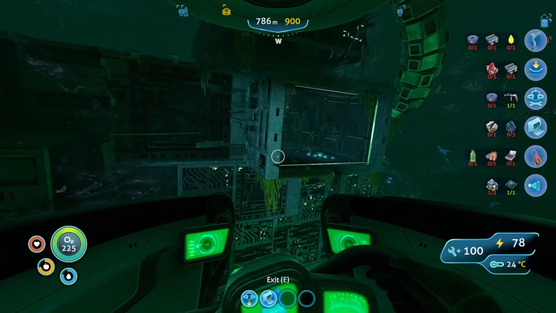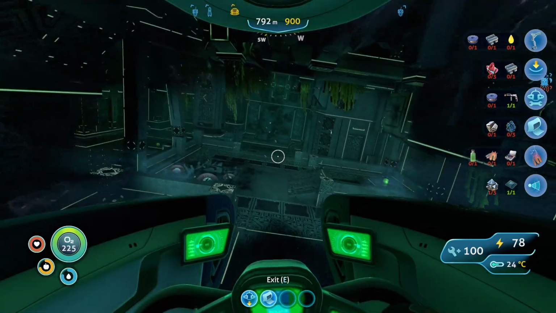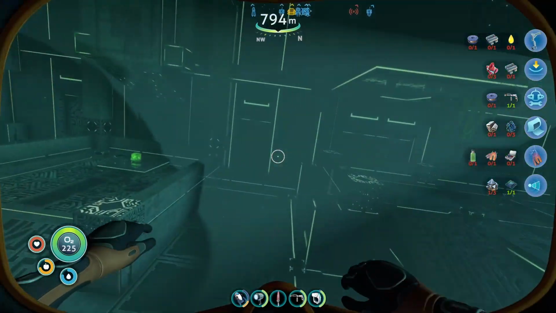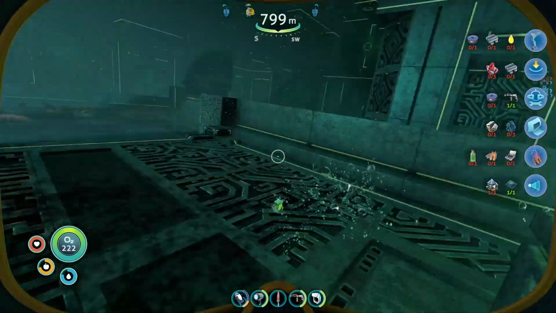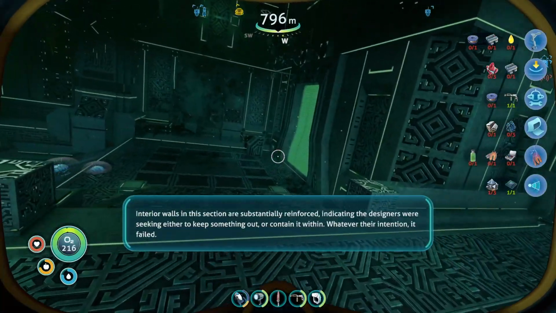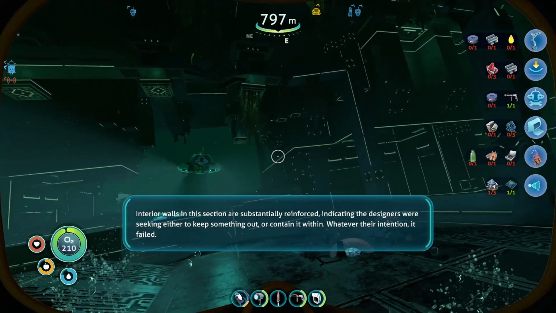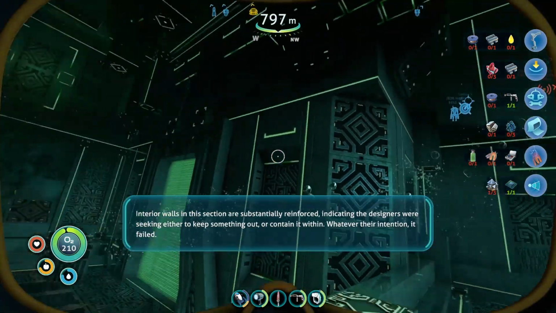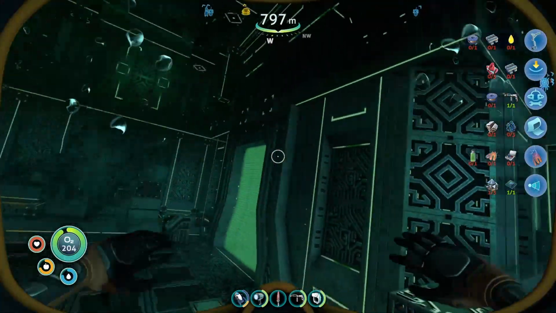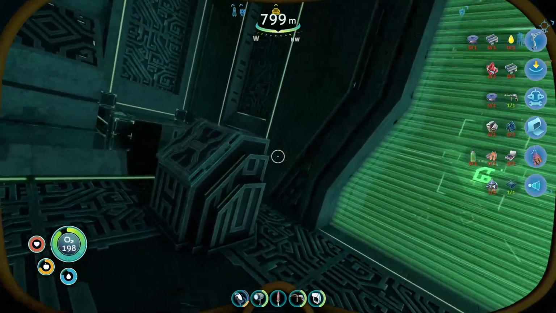Oh, here we go. That looks like an entrance. Oh, there's some ion cubes. I think those will be useful. Interior walls in this section are substantially reinforced, indicating the designers were seeking either to keep something out or contain it within. Whatever their intention, it clearly failed. I see. So yeah, maybe this is where they started researching the Khara virus.